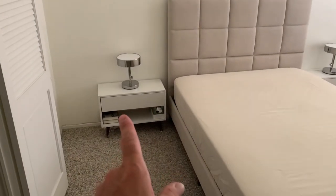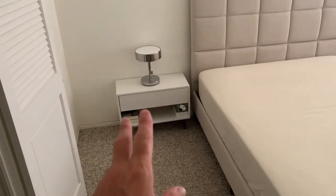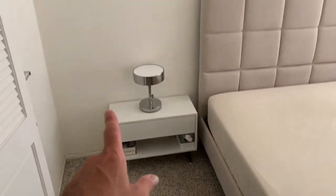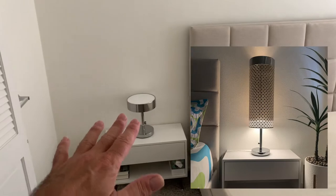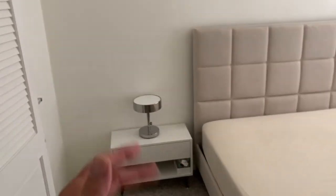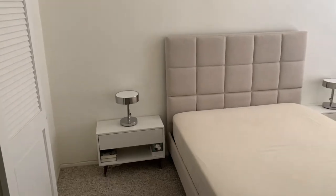But first, I'm gonna pick you up and show you the bedroom, my blank canvas. Remember those nightstands? That's a little project you can look up. They're made from IKEA storage units and they have cute mid-century legs. You remember those lamps? There are two projects with those lamps, and I put them back in their original state so you can see where my concept started from.